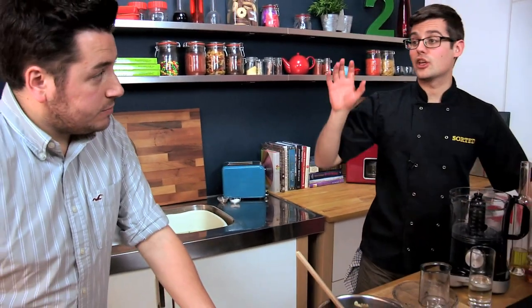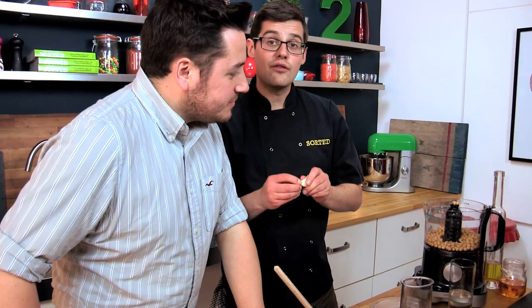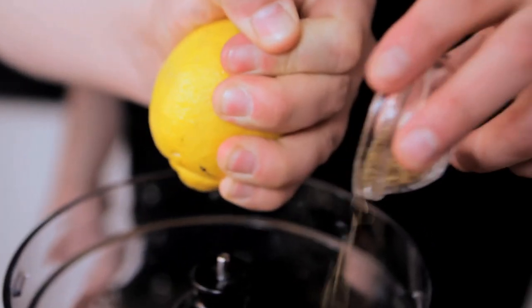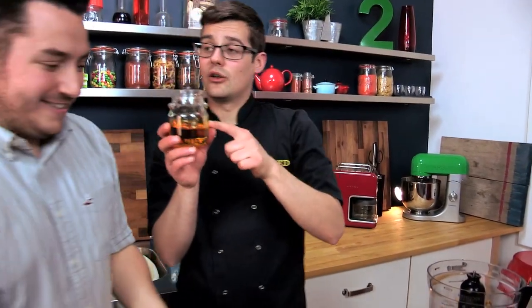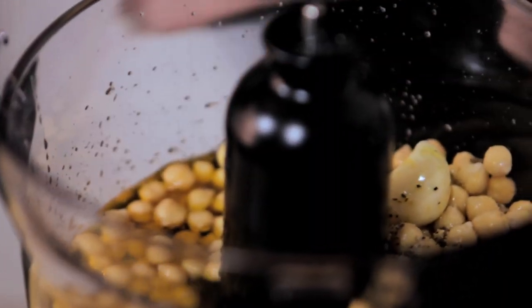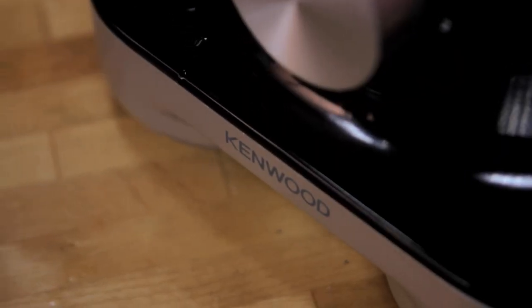The only thing left is our hummus — we're going to serve all of this on a bed of hummus, which couldn't be simpler. We're going to spike it with cumin to match and complement all the other flavors. A tin of drained chickpeas, a clove of raw garlic, the juice of a lemon, a generous teaspoon of cumin seeds, and finally rapeseed oil for a nice golden colour. Blend the whole thing together — you'll need more than you might imagine since chickpeas blend up very dry. Season with salt and pepper — that's hummus, so simple.